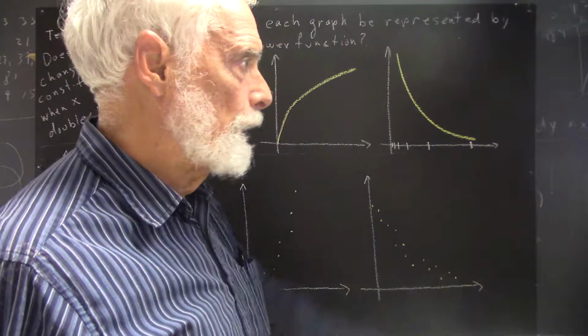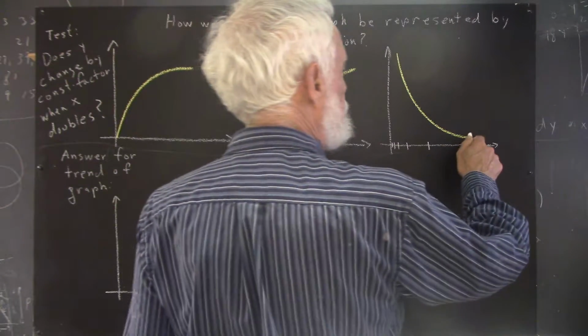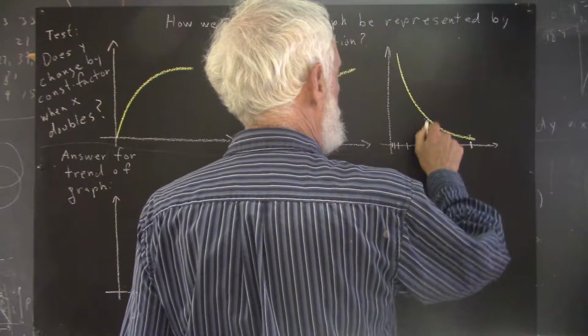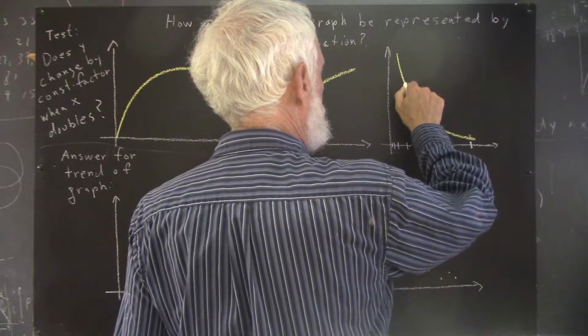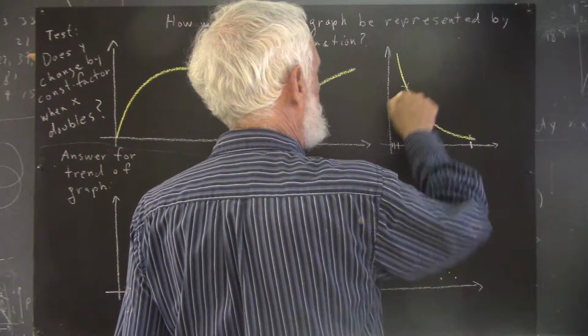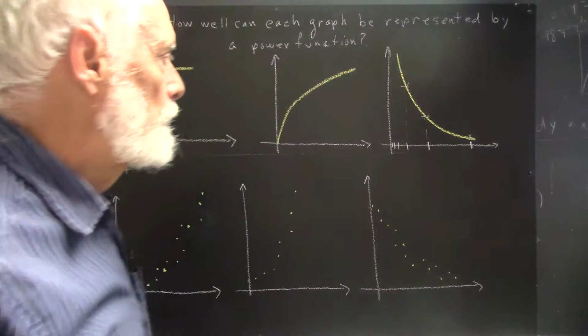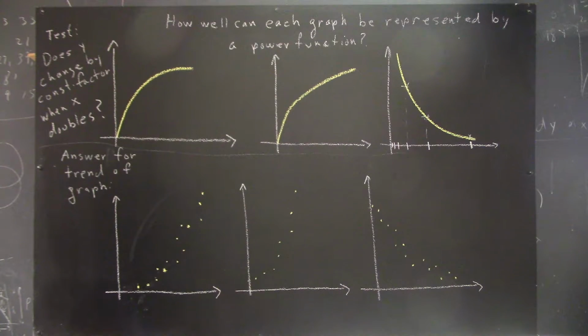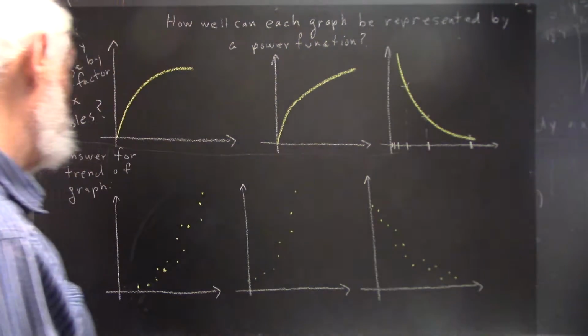Okay, well, that's the only hint I'm going to give you. You can mark these off, and you'll have a graph point here, and you'll have a graph point here, and you'll have a graph point here, and then do as the test dictates. I'm not going to do that part, at least on this video.